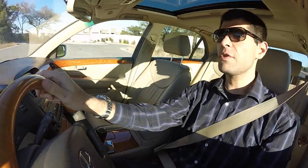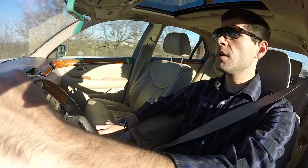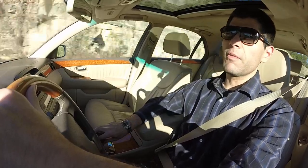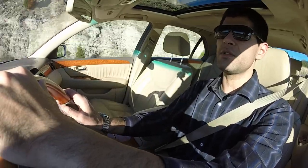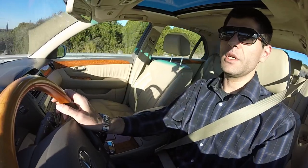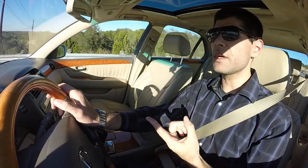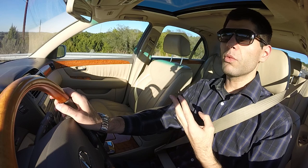Grand Seiko is distributed in very few markets. Here in the United States, unless something has changed, you can't walk into a jewelry shop and buy a Grand Seiko. The philosophy of Grand Seiko, as it's been explained to me, was that it was introduced as the simplest form of watchmaking — what is going to make the watch the highest utmost quality without getting over the top on decoration.